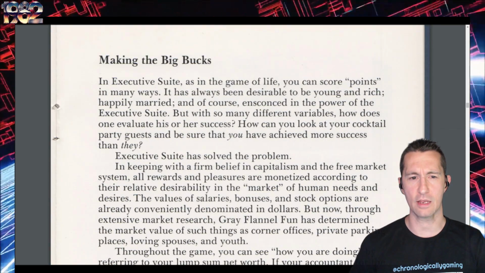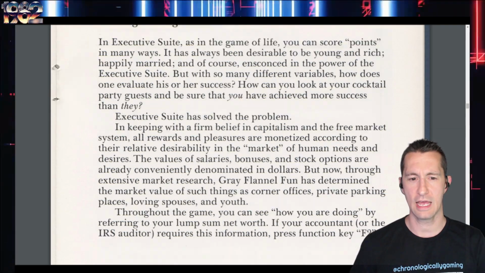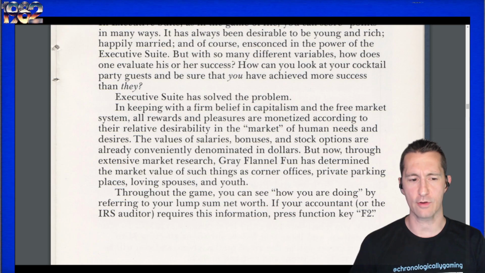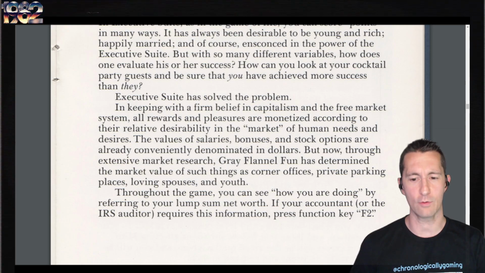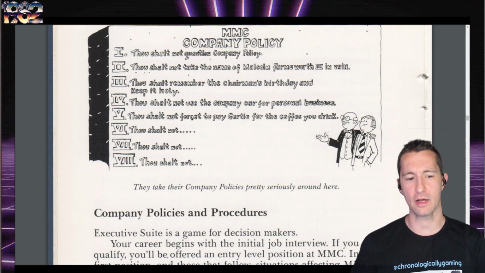So Executive Suite, you score points in different ways, like solving problems. And it looks like throughout the game, you're going to see how you're doing, referring to the lump sum of your net worth. And I guess that's your points. So here we go. They have the MMC company policy.